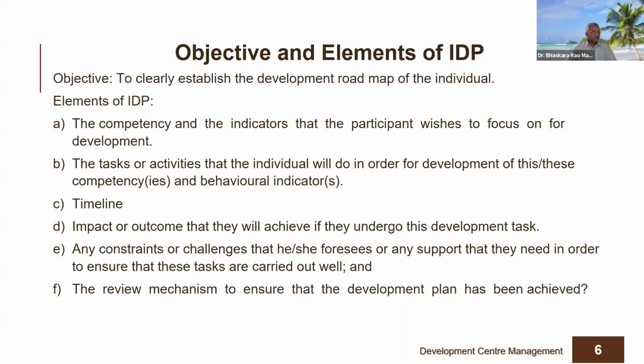Now, what are the objectives? Clearly establish the development roadmap of the individual. By that, I also mean that the organization is committing, or at least indicating, that you have a role ahead of you. We are going to consider you for a certain position in the organization. And if you are able to do one, two, three, four, five competency enhancements, obviously the role is going to belong to you. That is the commitment. Therefore, both the organization and the individual have to work in tandem to make sure that the goal is met.